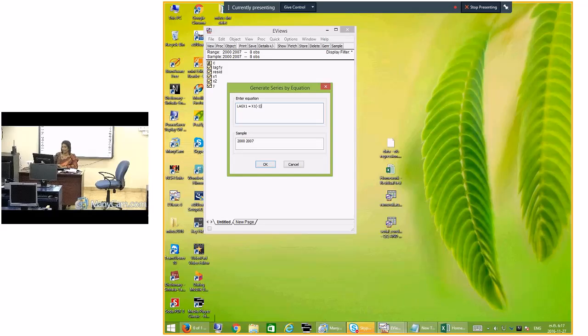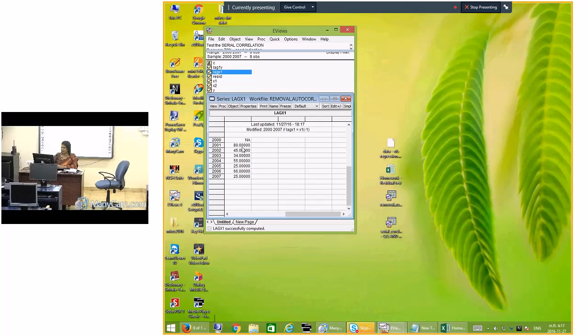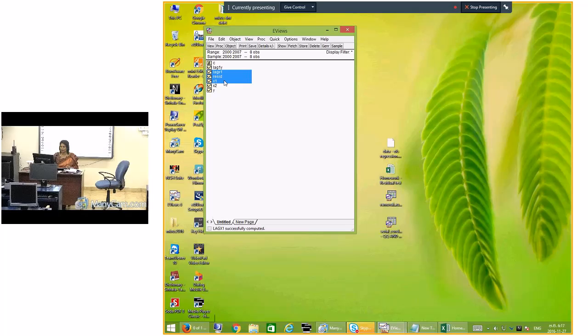Lag x1 means currently there is a variable x1, and minus 1 means the past value, so that is lag x1. You can generate it. You can see x1 and lag x1.